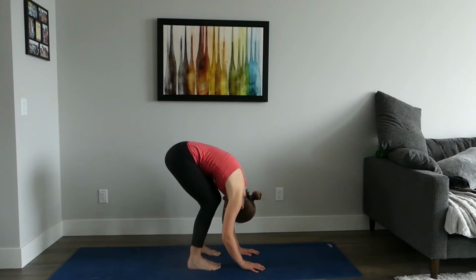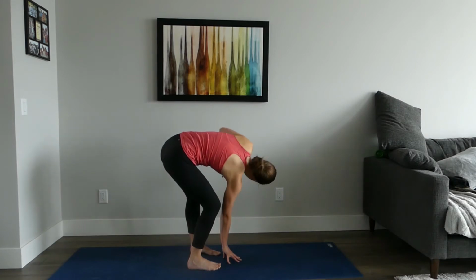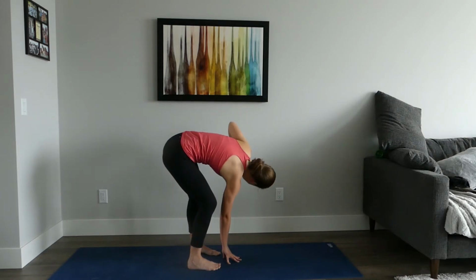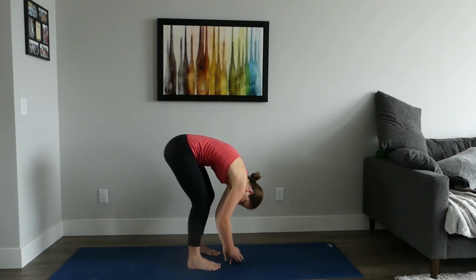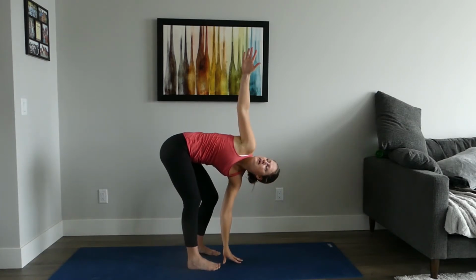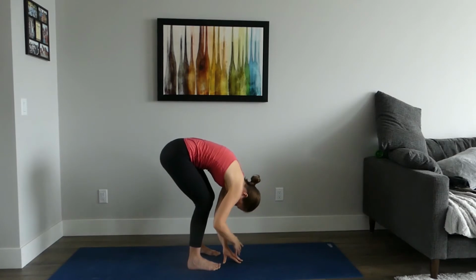And then walk the right hand towards the midline of your mat. Start to straighten through the left leg as you bend through the right knee. Sweep the left hand all the way up to sky. Maybe gaze looks over the left thumb. Exhale, lower down. Switch hands, straighten through right leg, bend left knee, right arm sweeps up. Then we exhale to lower down.